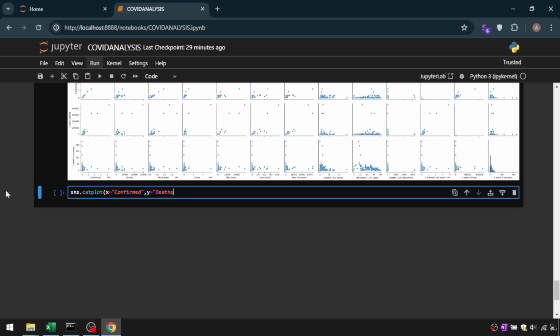And over here, I'm gonna add another thing, a hue, as you can see in the code. Here I'm gonna add a third touch which will visualize the recovered cases as well. How many confirmed cases are there? How many deaths are there? And how many recovered cases are there? It's gonna visualize all three things.